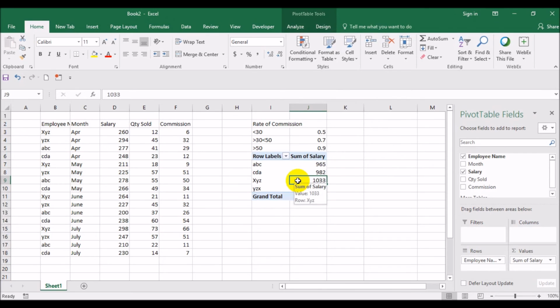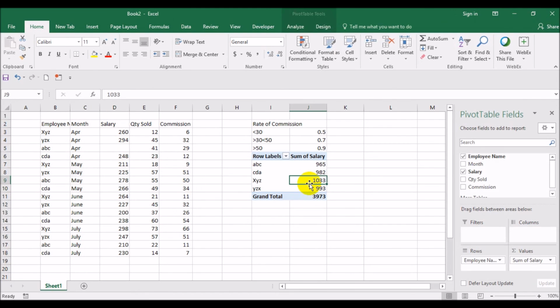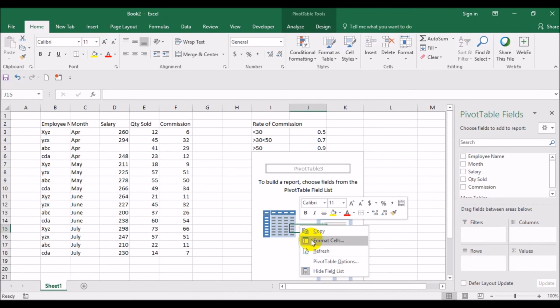Now let us come back to that automatic selection of fields to the areas. Since this worked, we know that the data structure is very nice and properly structured. But the moment the data is not structured well, the pivot table will behave in a different way. So I'm just refreshing the pivot table.